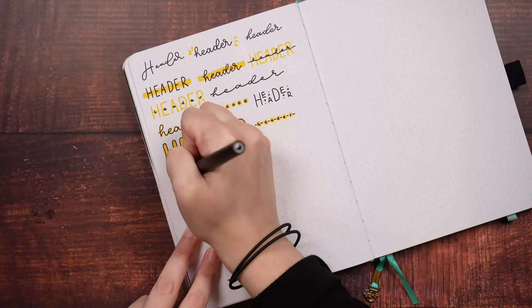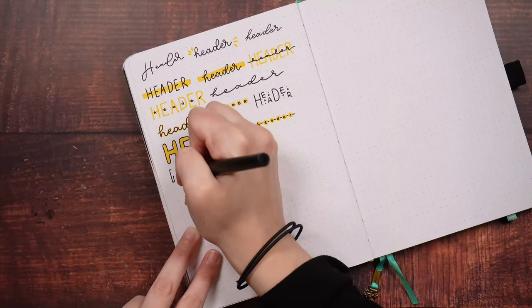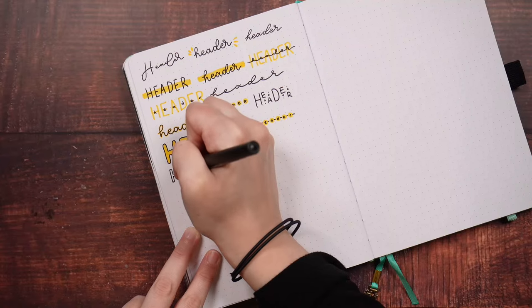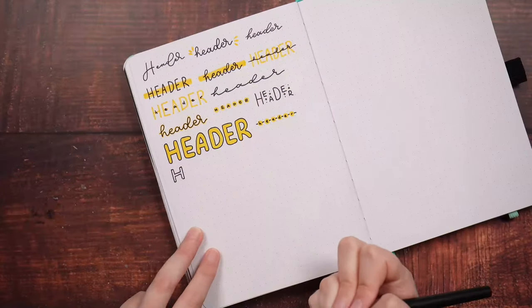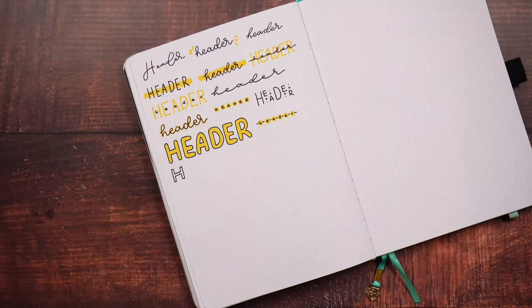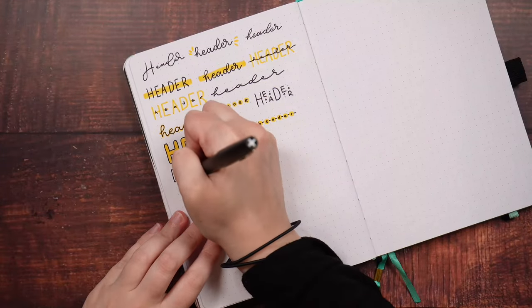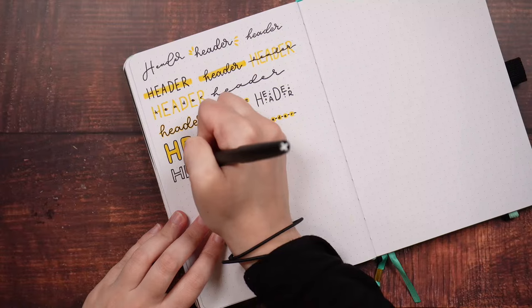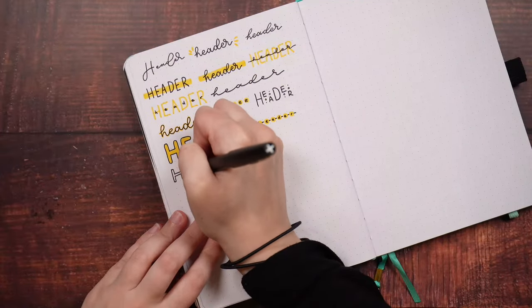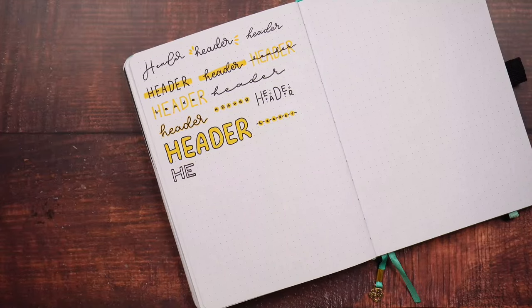We'll do a little boxy parentheses, and then we're going to go up to here, go across. Like we said before, it's all right if your letter forms aren't beautiful and perfect. If it ties in with your theme especially, it can sometimes pay to not be. The word header has no meaning now, I write it. It's just completely not actually a thing anymore. So if your lettering doesn't look perfect, it's okay. And I am saying this over and over again, mainly for myself, but if it helps you too, then double win, right?